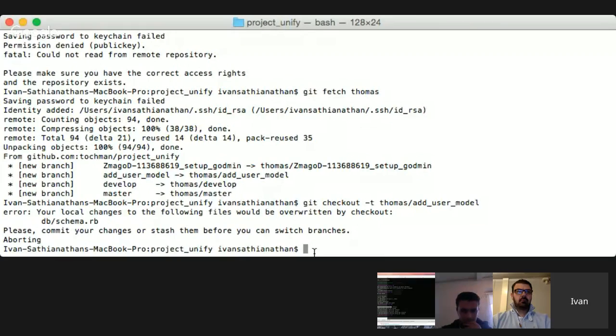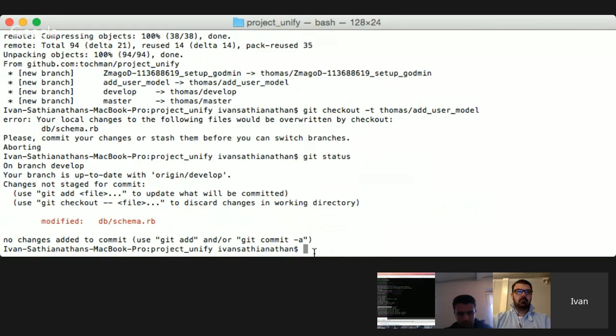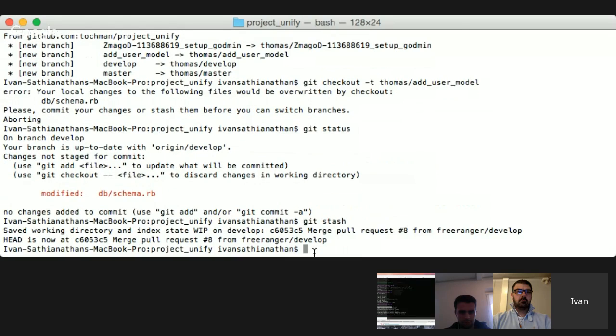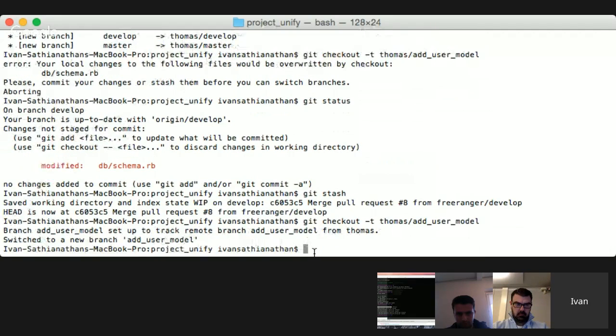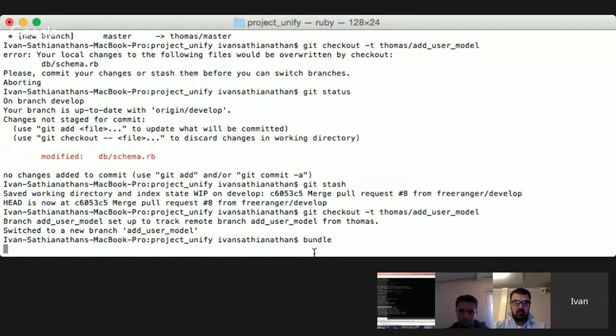But it seems like you have some stuff on your machine, so just do a git status first, and just do git stash. Yes, and now you just go with the up arrow. Yeah, there you go. Try that now. Cool. Switched to new branch. Okay. So now you have to do bundle, and probably you have to do rake db migrate after that.